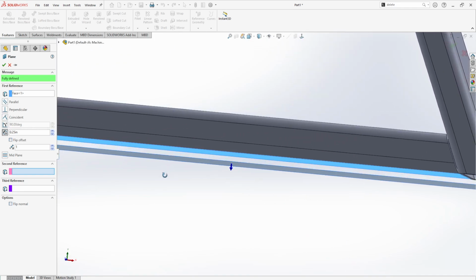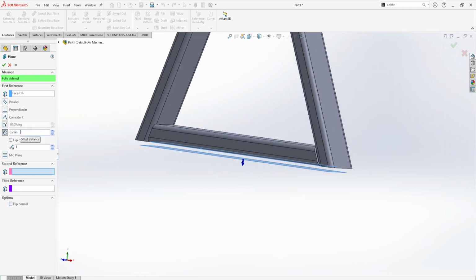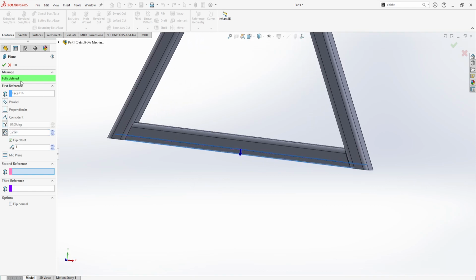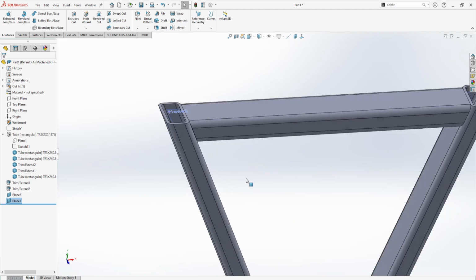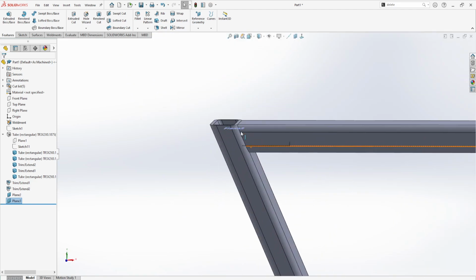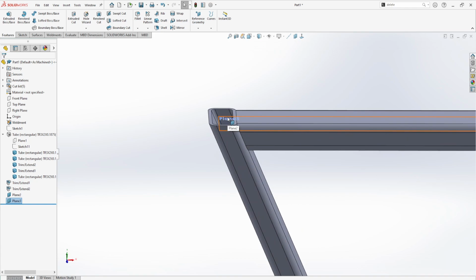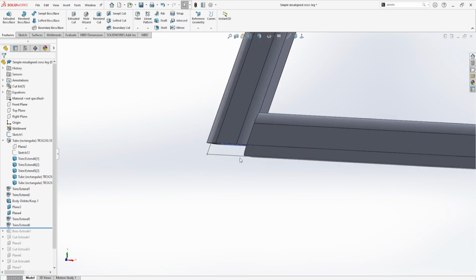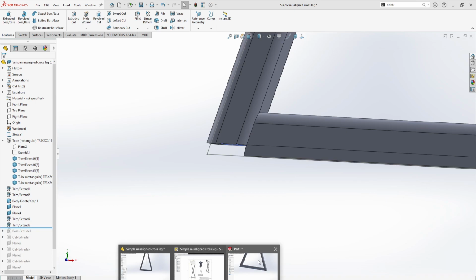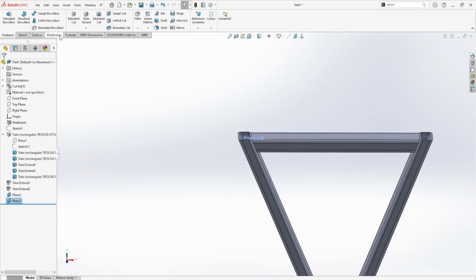So you can select a single plane, offset, and let's flip the direction. Okay, now we have two planes, offset by the thickness of the material we want to use for this end cap, which is 1/4 inch flat bar. And then we can see that the next step is using the trim and extend tools again to get this set back. So let's go ahead and jump into our new part.